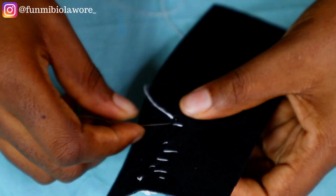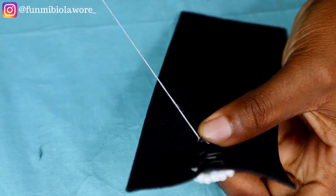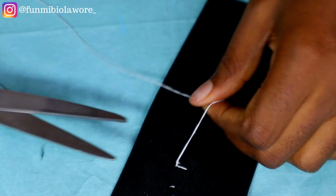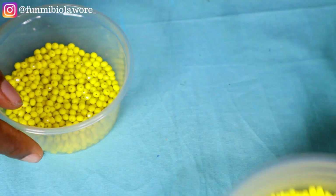You want to make sure that you knot up your thread so that your beadwork will not start loosening up after a while, when your client or you yourself wear whatever item it is that you beaded on. All right guys, so now we're going to move on to the next design, and you need two different designs of beads, or you can decide to use just one design of bead. It all depends on you.